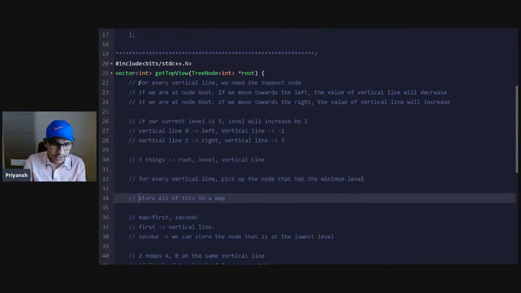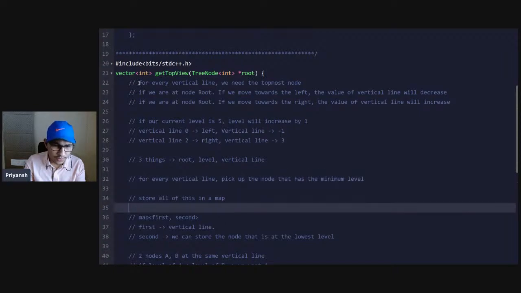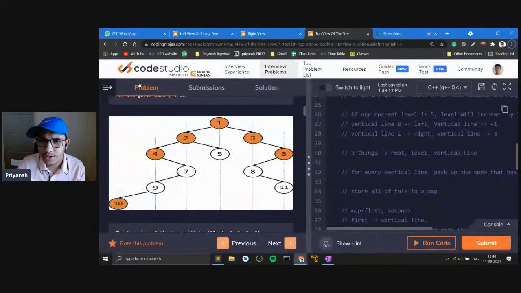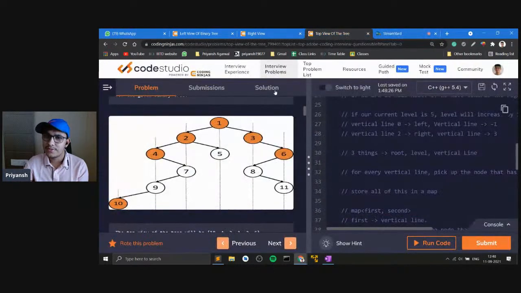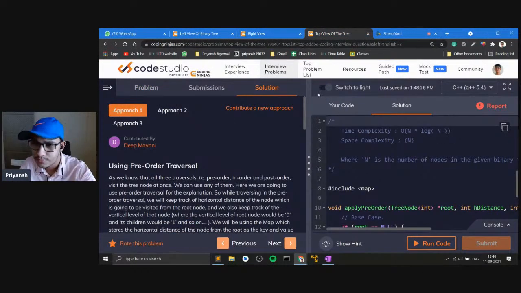So where exactly did we cover this? This level part. I don't know if I've written it here. But yeah, this should make sense now. Let's look at the solution code now. I mean, I can code it up myself right now in front of you guys, but it would just take up a very long time. So it is better if we just look at the solution and come to the final approach that we're really concerned about.